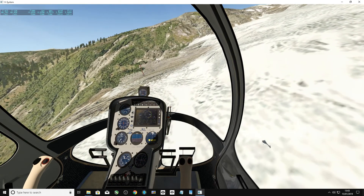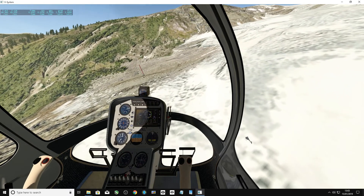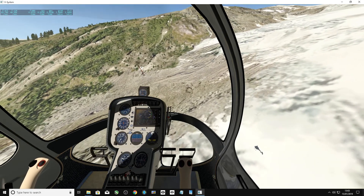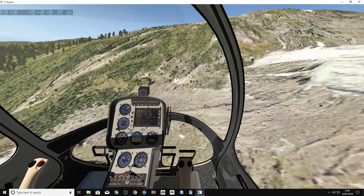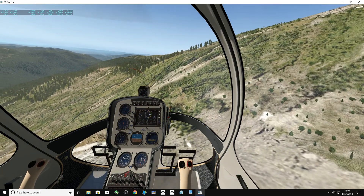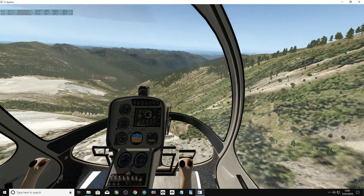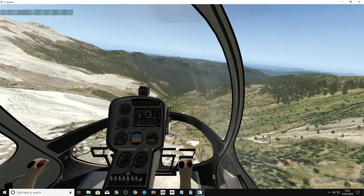Certainly as a mix, coming across to where we're going to spin around in a minute and have a look down the valley, it is possible to have the trees — you can turn your ogen on and have a higher quality mesh. It's your own point of view as to what looks best. That's the view down the mountain and for me it still looks great.